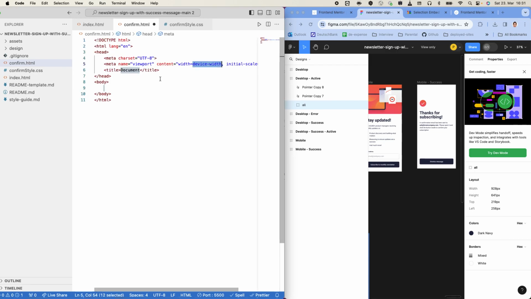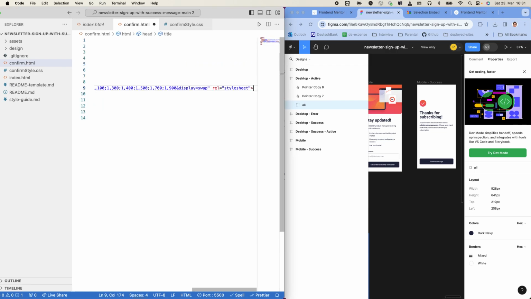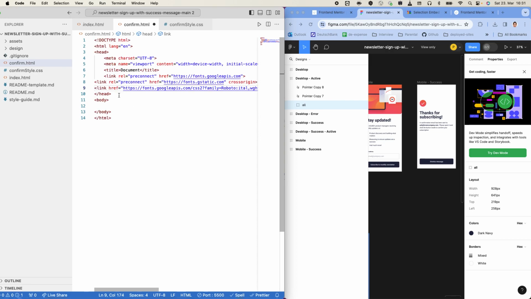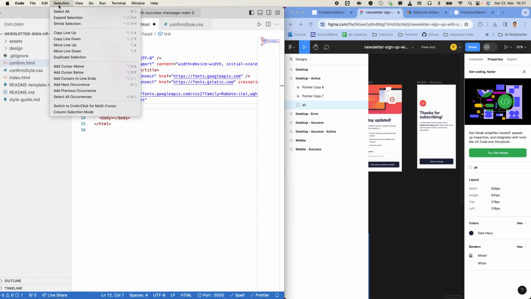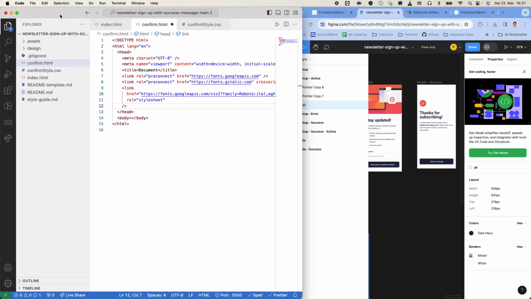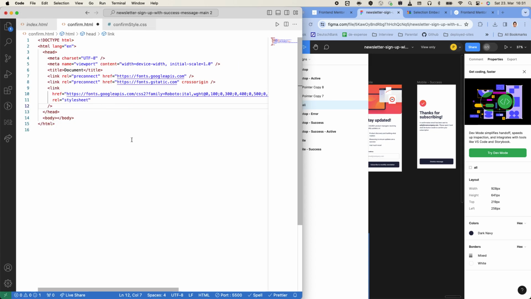So this is the boilerplate code that we have, and I will be pasting all the font details over here. Just for the broader view, I'm keeping it this way.